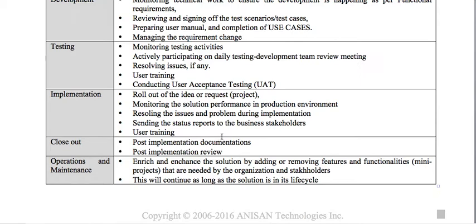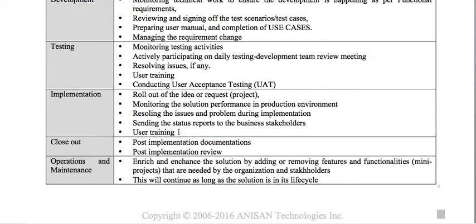Then we talk about the closeout. Even before the closeout, we may also provide user training to the large user group, and depending on the situation, you may conduct the user training, or you may prepare the user manual, send it across, and address their queries. That is what your role will be. And once the solution is completed, the implementation is completed, and users have provided their sign off, then you can go for closeout.